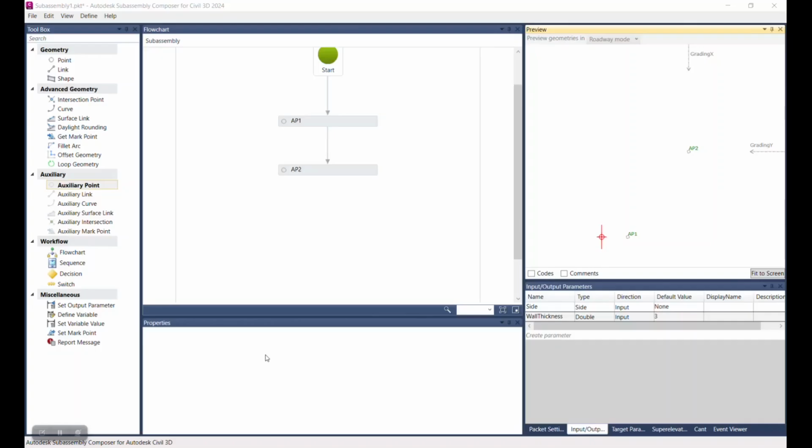Our next step was to, after we determined the grading start location, we had to determine the maximum and minimum range of grades that were feasible due to the site situation and the geotech.